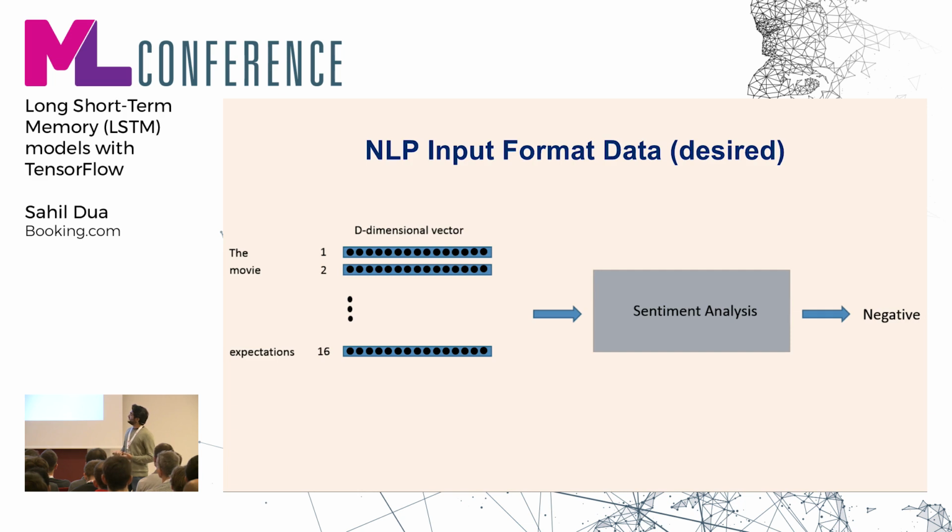So this is the desired version that we have. What we do is we replace every word by the vector representation of that word. For example, in this case, we have 16 words in that sentence, and we replace every word with a d-dimensional vector, which means now our input is a two-dimensional matrix of 16 by d dimensions. And so now it's just a 2D matrix of scalar values, and you can do whatever you want. You can do dot products, backpropagation, gradients, and all the things that you were doing with other machine learning or deep learning models.